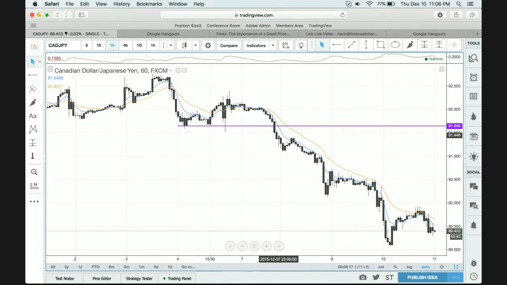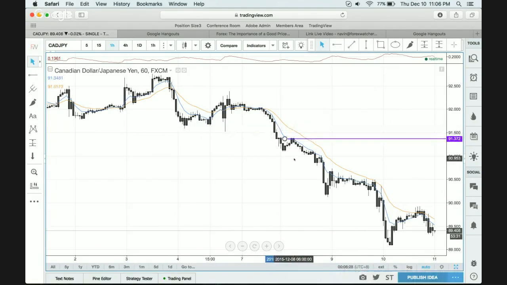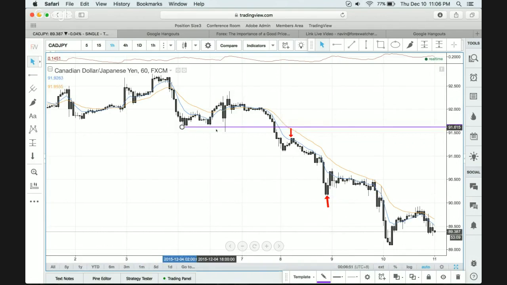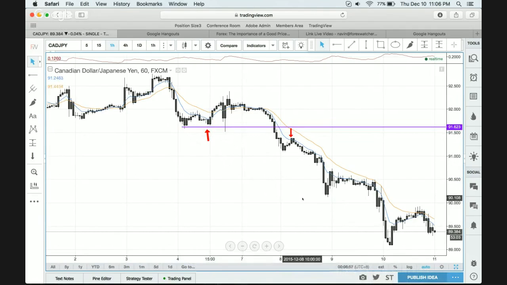The main thing I want to point out is, why are certain levels more important than others? For example, if I say this area right here, the market bounced from that area too, right? Let me put an arrow right there. It bounced from that area too. There's some importance there. It bounced from this area as well to go upwards. There's some importance there. But why do some areas get more importance than others? Like I pointed out earlier, why does this one have more significance than the other ones that I drew?